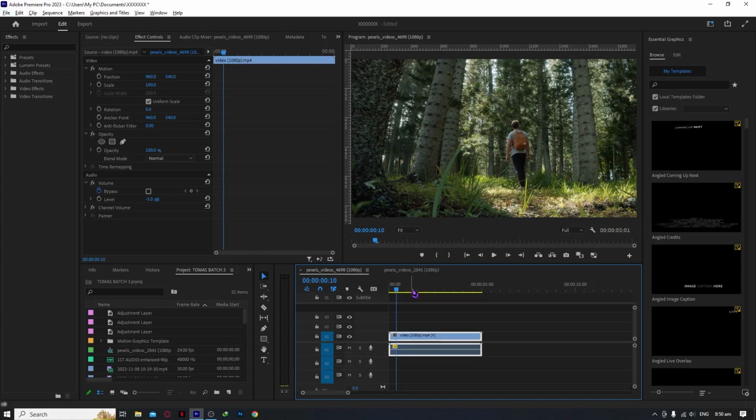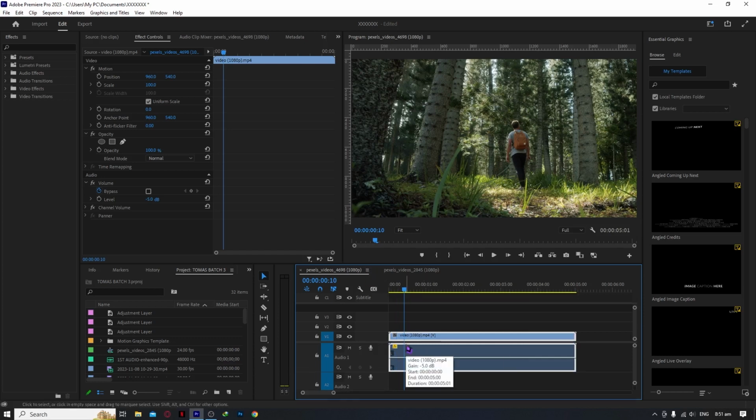So let's first expand this by holding my Alt key and plus sign key, and then just like that we can expand the volume. I mean this one right here, the graph of our clip right here, the audio clip. So let's first select our pen tool right here, or the P button, and we can do this right here.